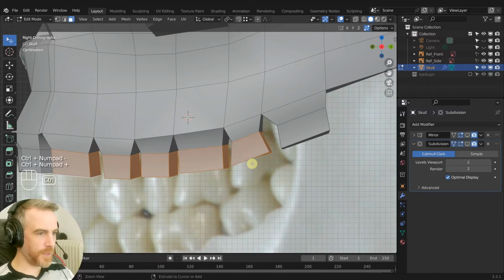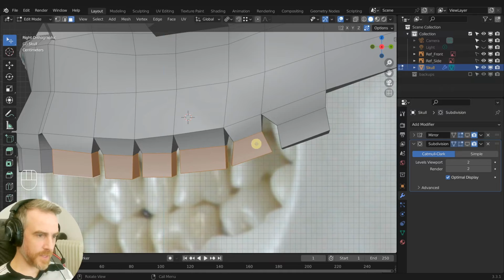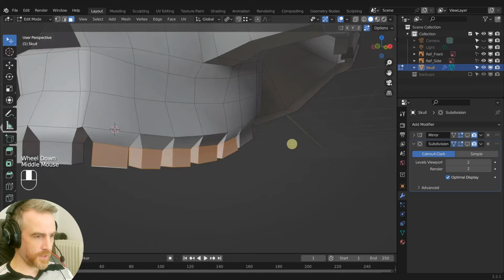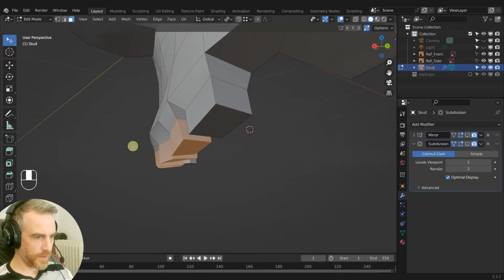And then Control plus, and then rotate those. Let's do individual origins here. Rotate on the Z. So something like that. And then let's just see. Yeah, that doesn't look too bad.